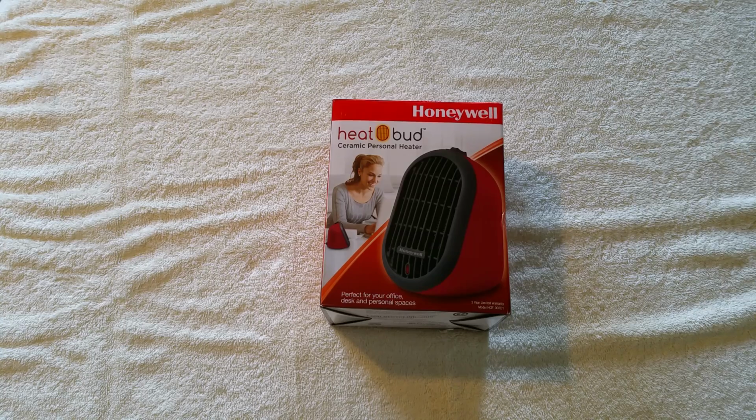So I have here a Honeywell Heat Bud. About a month ago, my local store started putting out their winter stuff, heaters and Christmas lights and things like that. But I noticed that they put up a selection of these. They come in different colors, I think 4 or 5 different colors. And I wondered how well they would actually work.